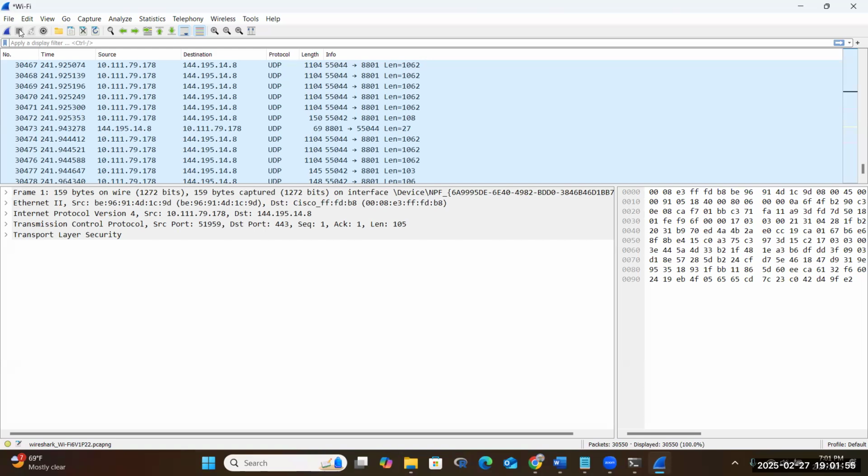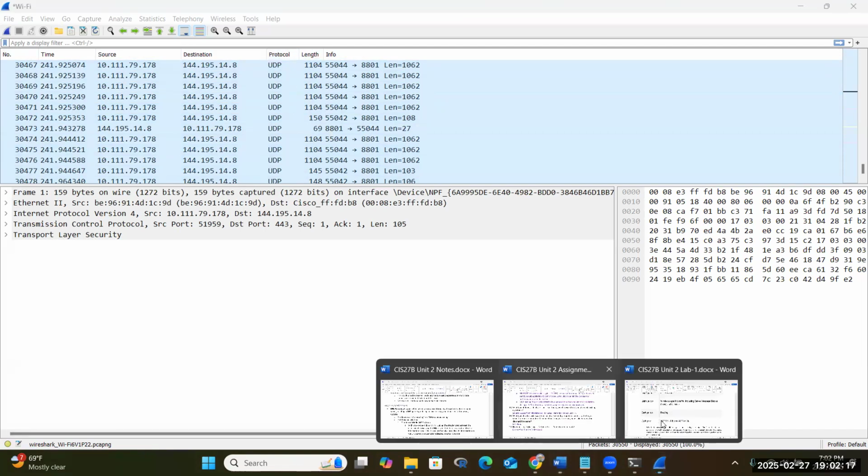And the cool thing about this is you're going to have tab access. So it allows you to organize based on the time, or the length of the packet, or the information, or even the protocol. If we're looking for a certain type of protocol, you can sort it a certain way.